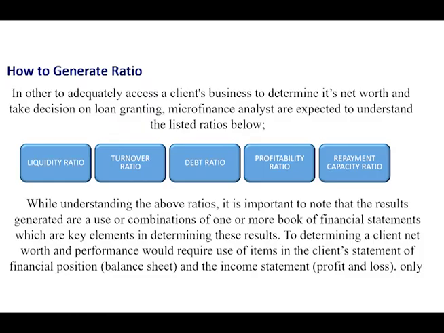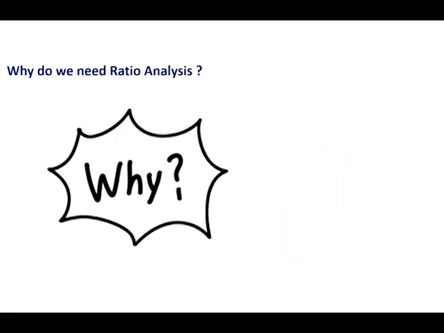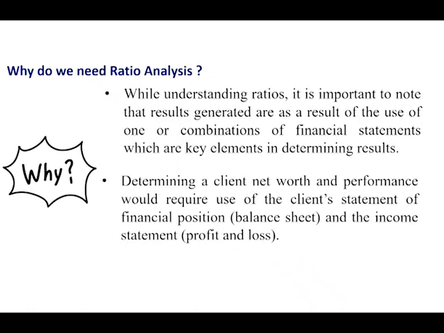While understanding the above ratios, it is important to note that the results generated are a use of one or a combination of books of financial statements, which are key elements in determining these results. Determining a client's net worth and performance would require the use of items in the client's balance sheet and the profit and loss only. Why do we need ratio analysis? While understanding ratios, it is important to note that results generated are a result of the use of one or a combination of financial statements, which are key elements in determining results. Determining a client's net worth and performance would require use of the client's balance sheet and the profit and loss.